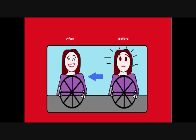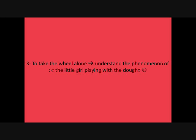Like in swimming, you can watch the whole planet swim. If you don't do what it takes to get in the water yourself, you'll never swim. So why on earth do you want it to be different in diagnostic hysteroscopy? That's the learning curve, actually, just the way it works. And the last thing is, to take the wheel alone, we have to understand the phenomenon of the little girl playing with the dough.